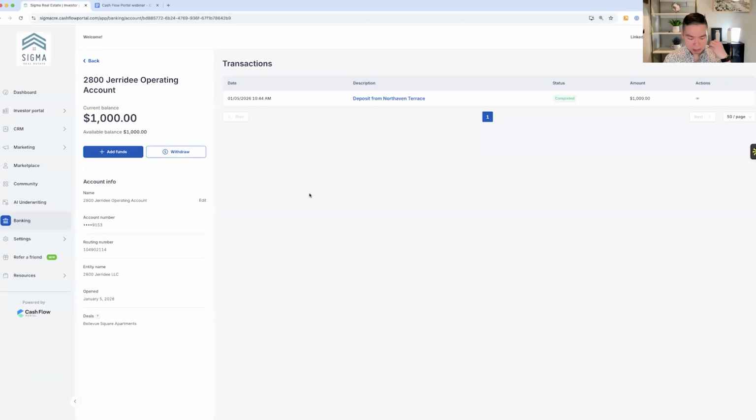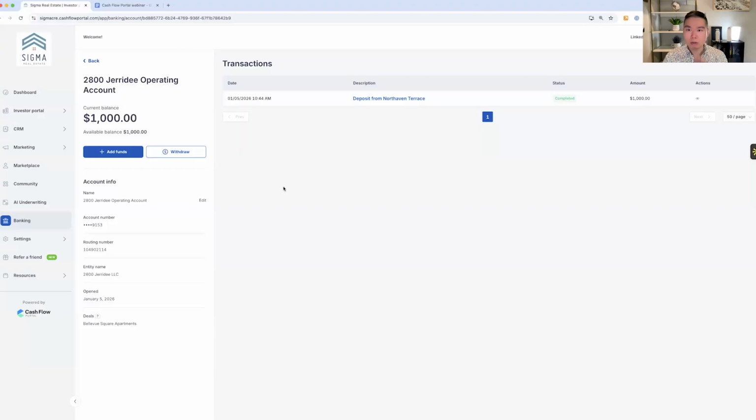The idea is if we are going to do all your accounting and all your books, and the transactions are happening within our bank, then we know all your transactions and your final books will be a click of a button, as opposed to you have a separate QuickBooks, you migrate everything there, you do all the books here, and then you put it back into Cashflow Portal. So this ties in really nicely.